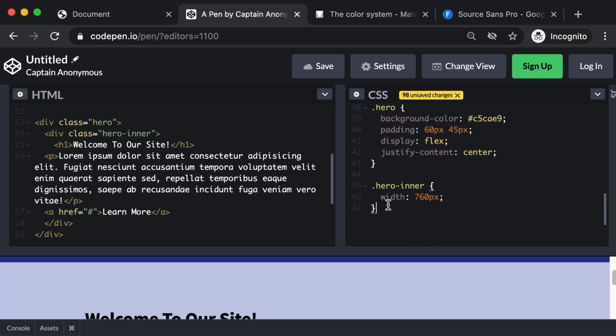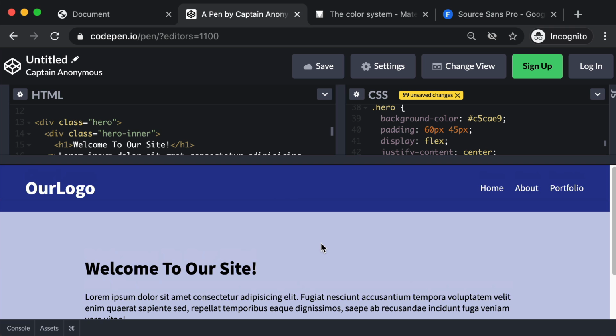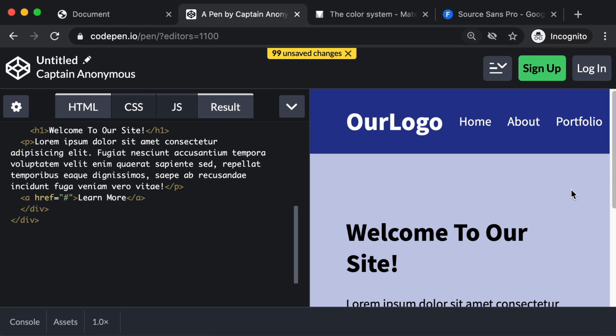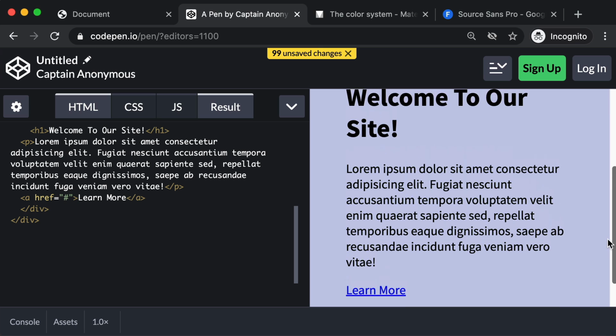So what we can do on our hero inner, instead of giving it a width of that amount, we can just change this property to be max-width. So big picture, we just change this from width to max-width. That gives us the same effect on screens that are large enough to actually display 760 pixels. However, if I zoom in again to simulate a tiny device, notice we don't have the horizontal scroll bar.